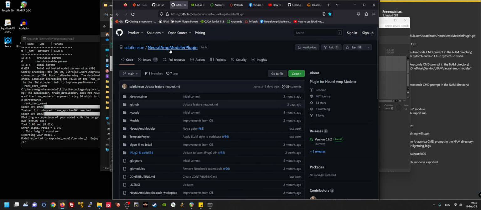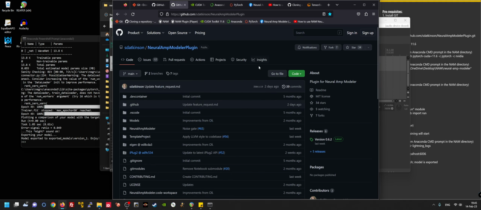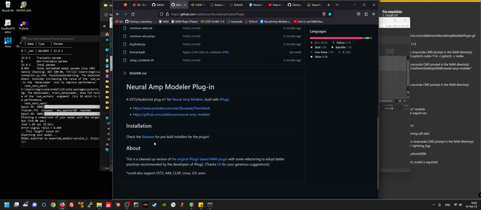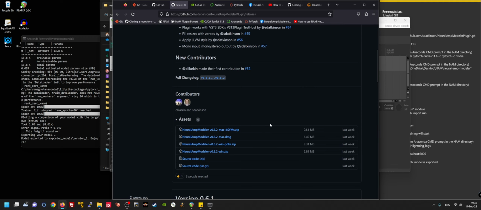It's different. The plugin is at a different GitHub location than the actual trainer. So you can basically just go to this page and click releases. You can download the Windows zip file, unzip it, and run the binaries on your PC.